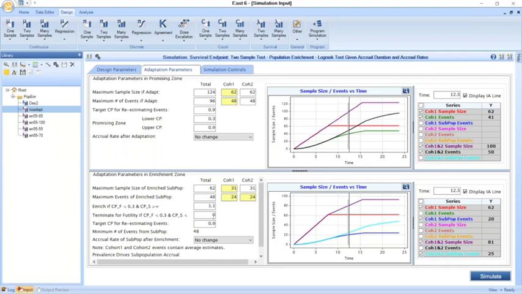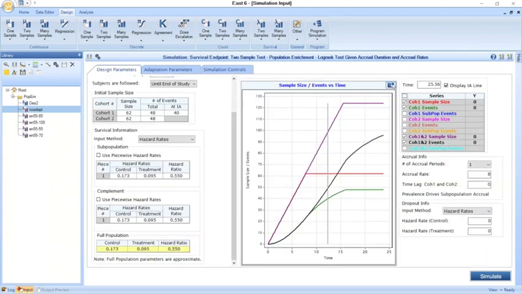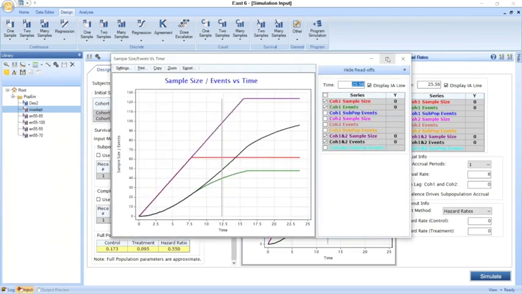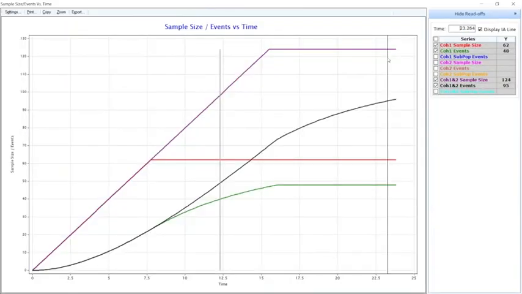So basically, we will be running a simulation for the non-adaptive case, just to get an idea of what sort of output we're going to be obtaining from this. So no sample size increase in the full population, disabling enrichment in the subpopulation. One of the plots that is very helpful here is this sample size and events over time plot, which I'm going to be maximizing here, just to examine it in a little bit more detail for this particular breakdown that we have done between number of events and sample size.